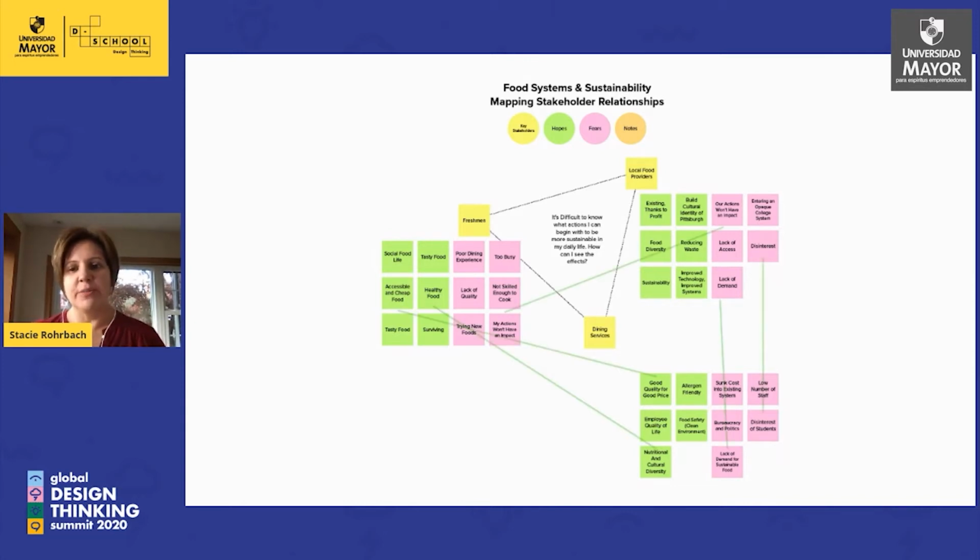Next, the research team assesses the post-its, looking specifically for points of affinity among the stakeholder groups, which are represented by the green lines here. So they're looking for those connections. But they also look for points of opposition, which are represented in red lines. So where are there points that the stakeholder groups may not agree?